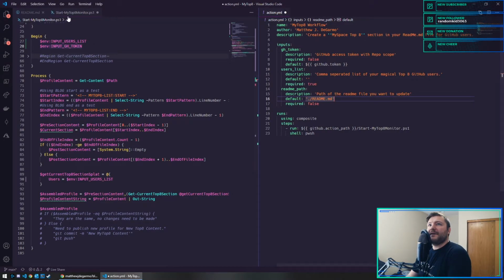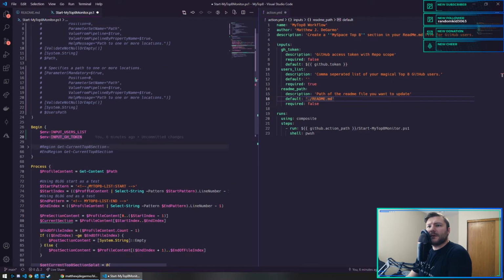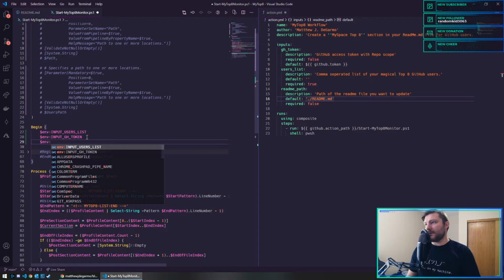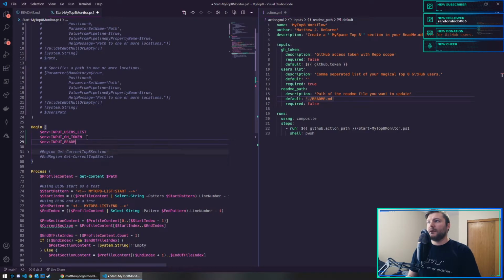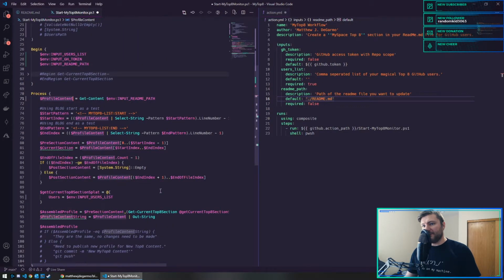So I will have this path. This now becomes environment, what do we call it? Input README path. Copy all this. And then profile content everywhere, blah, blah, blah.